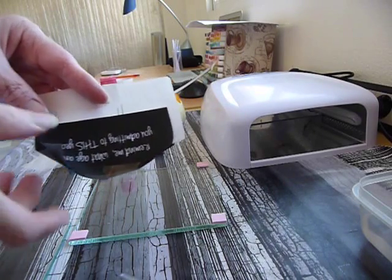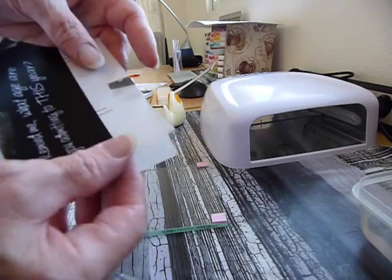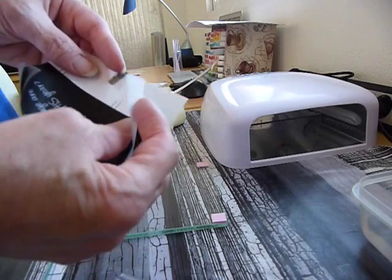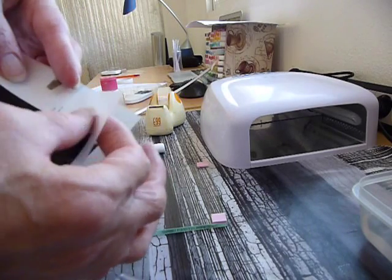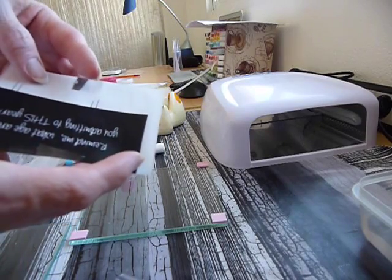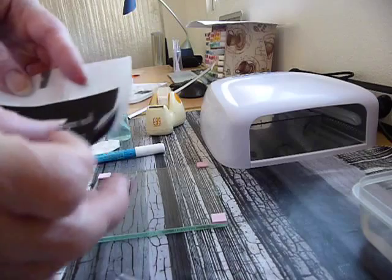So what I have here is vegetable paper, 2 pieces of vegetable paper. It's also called parchment paper, but over here it's called vegetable paper. It looks a bit like greaseproof, but it's not the same thing. And I have got 2 layers printed of exactly the same thing.